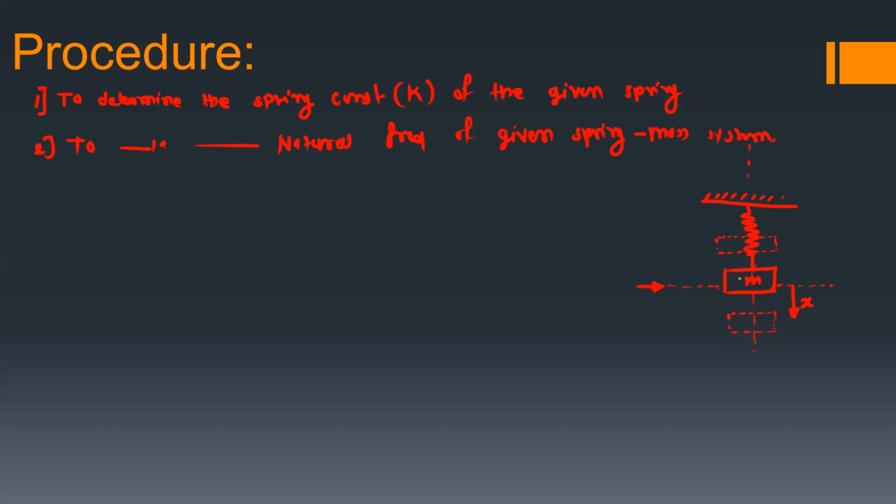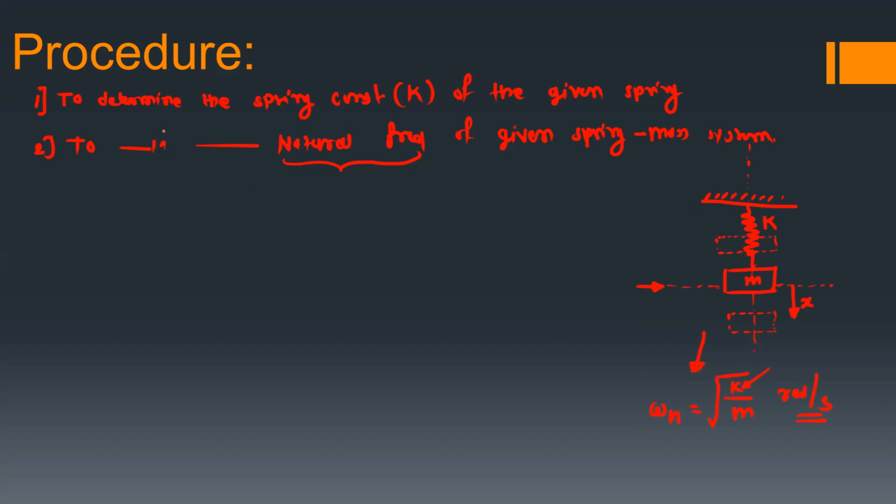For this longitudinal vibration of a simple spring mass system, we have to find the natural frequency experimentally, and at the same time we will find this frequency by the theoretical formula. Theoretically, suppose the stiffness is K and this is the mass of the system. Then we have the standard formula: omega n equals square root of K upon m, and the unit is radian per second. Theoretically we can find omega n by this formula; we just need to know the value of K and the mass connected.